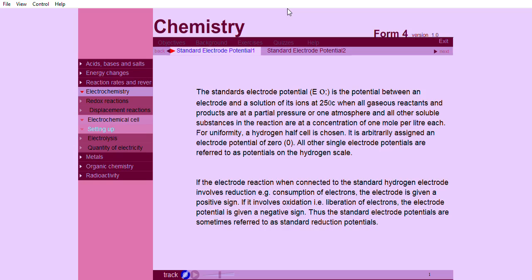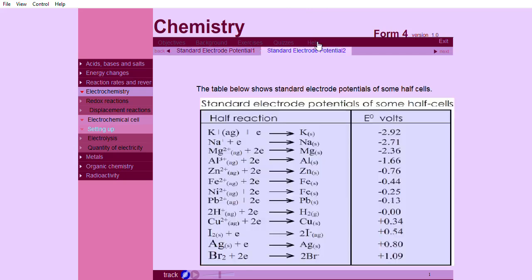If the electrode reaction, when connected to the standard hydrogen electrode, involves reduction, for example consumption of electrons, the electrode is given a positive sign. If it involves oxidation, that is, liberation of electrons, the electrode potential is given a negative sign. Thus, the standard electrode potentials are sometimes referred to as standard reduction potentials. The table below shows standard electrode potentials of some half cells.